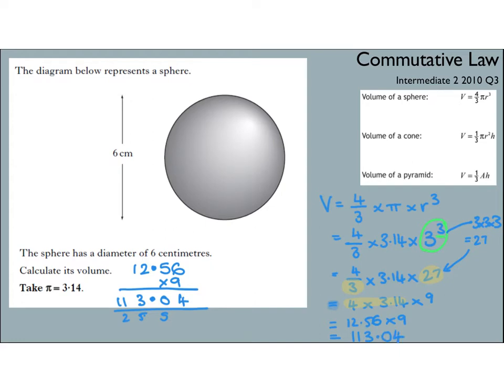Do you know what it needs? If I look at what I was given, 6 centimetres, and I'm being asked to calculate the volume, the centimetres is part of what I need. Now volume is how many cubes you can fit inside a shape, so we will have the cube symbol there.